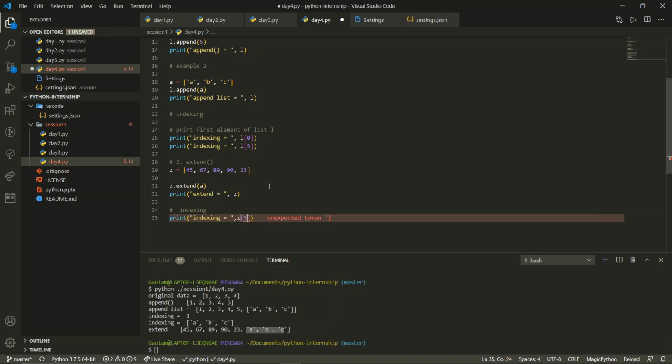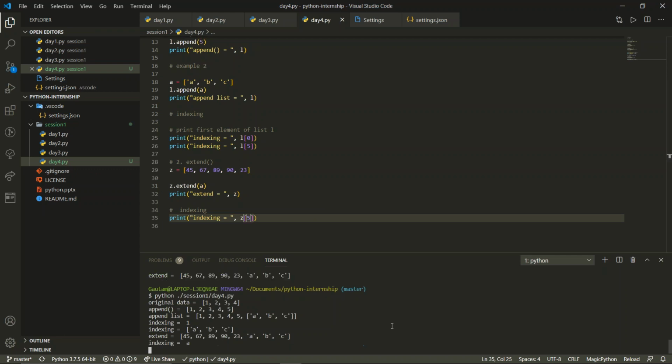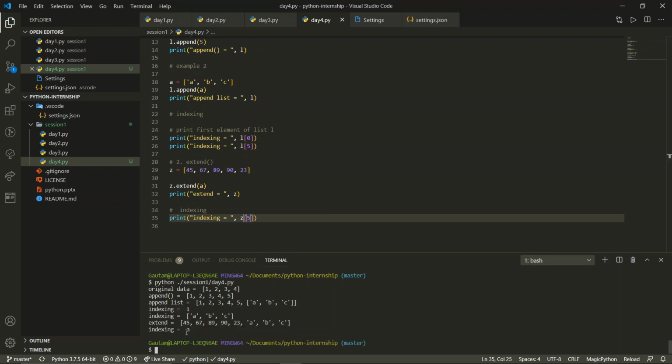Yes, the fifth is A. So Z of 5. Now execute this code, and you will find I'm getting only A over here. I'm not getting a list, unlike the previous one. Right over here we were getting the entire list using append, but in extend we are getting A.